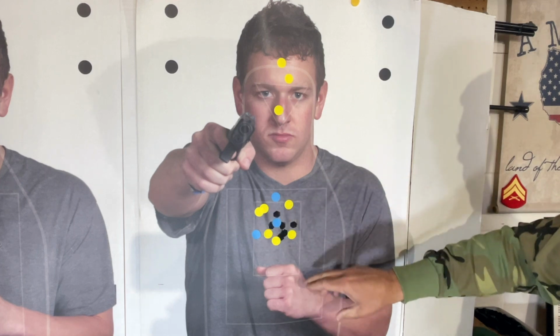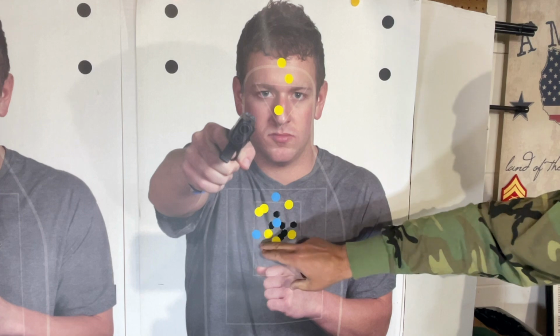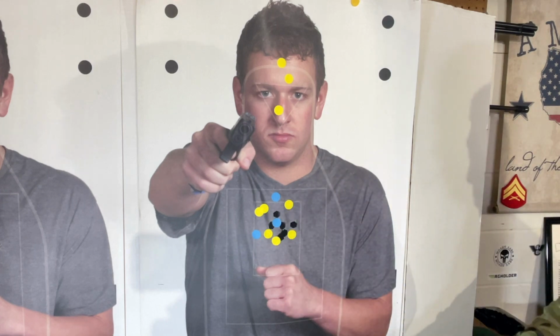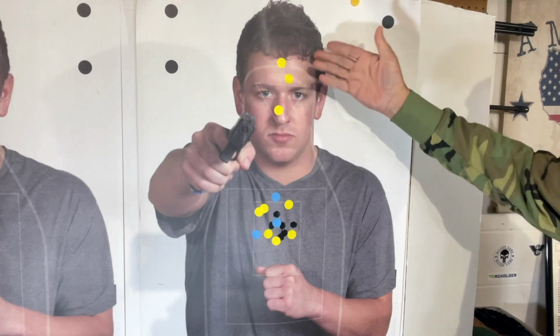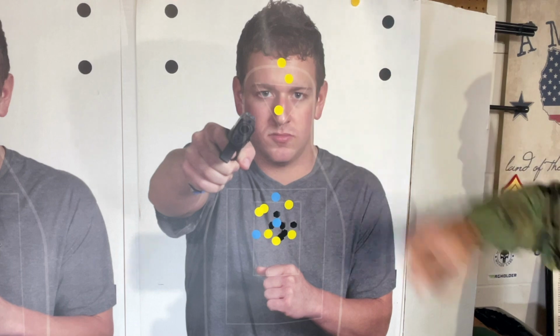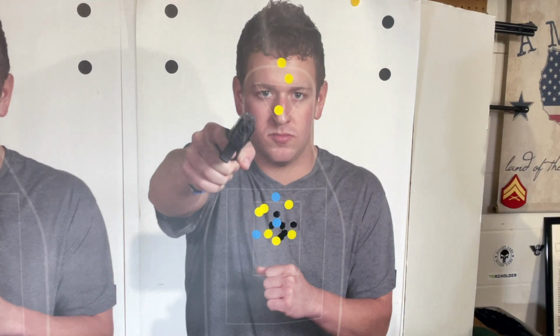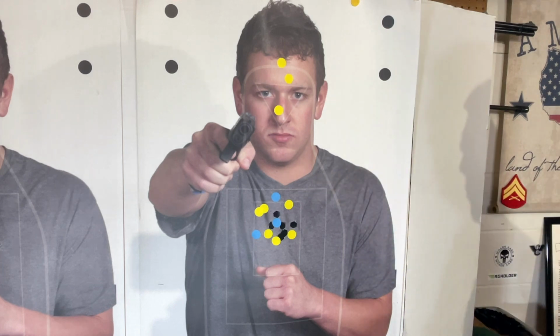These shots I marked with the yellow stickers, and all of the body shots are inside of this center square. I think that's tremendous performance from that distance of 7 yards. My headshots are all located well. This one is just above this line. Once more, I don't think my bad guy is going to notice any difference between this shot and this shot. I think these are all very effective from that distance of 7 yards. So on these relatively close range defensive drills, I think the Sub 2000 is doing tremendous.